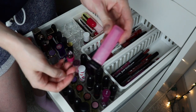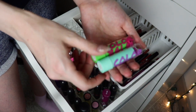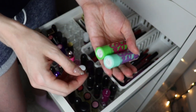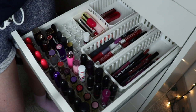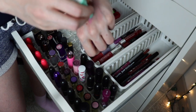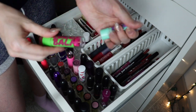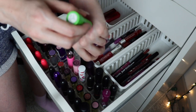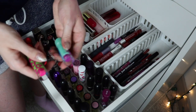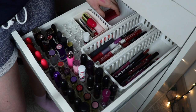I have these two LA Colors Color Balms from Dollar Tree — Zap and Kapow. I just don't see myself reaching for them and I hate bright pink. Something is telling me to keep the purple one so I'm going to keep that for a little bit and see how I like it, but I'm going to get rid of the pink one.